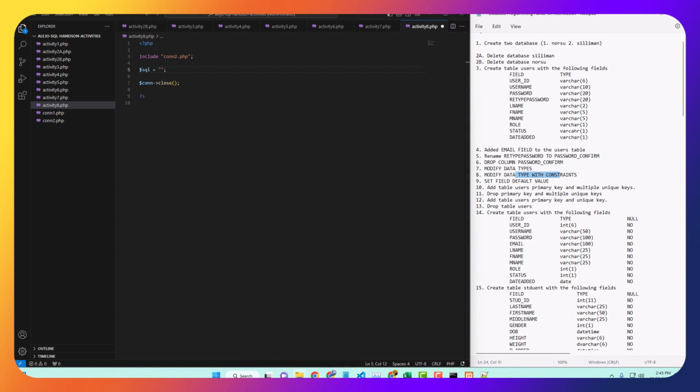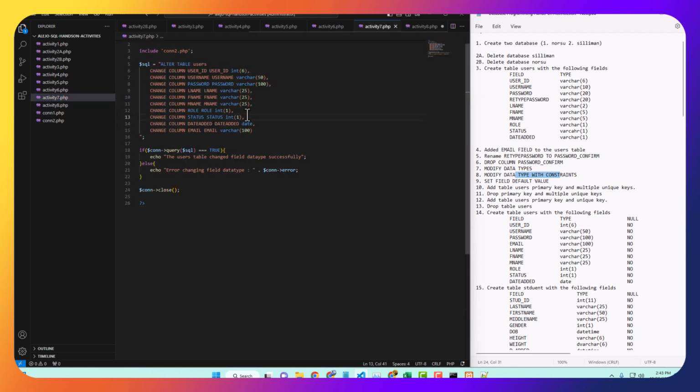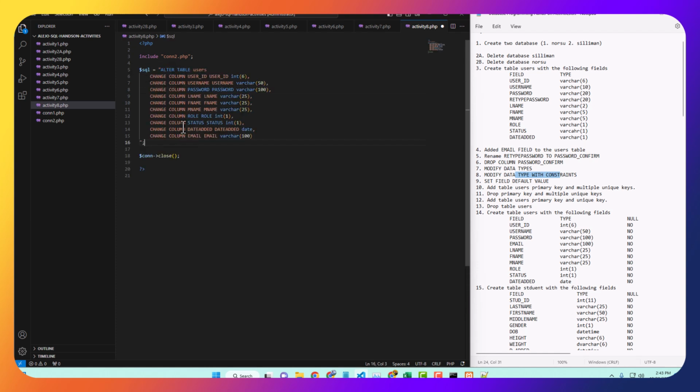So wala na ba ko'y questions dira kay dito diktara ta. So how do we add or change a constraint? So alter table lang gihapon ta, same command, alter. I will just copy the SQL of number 7 because I think it's still the same, to save time.